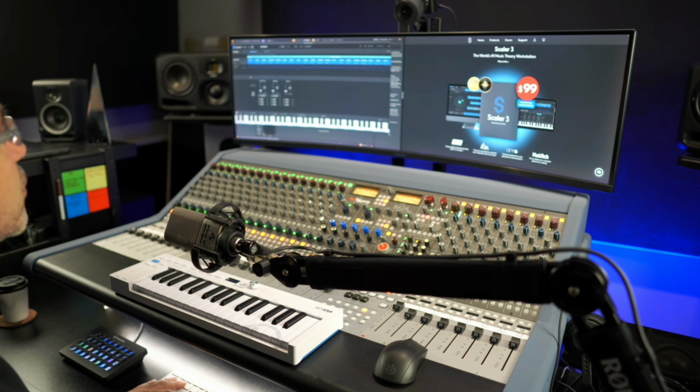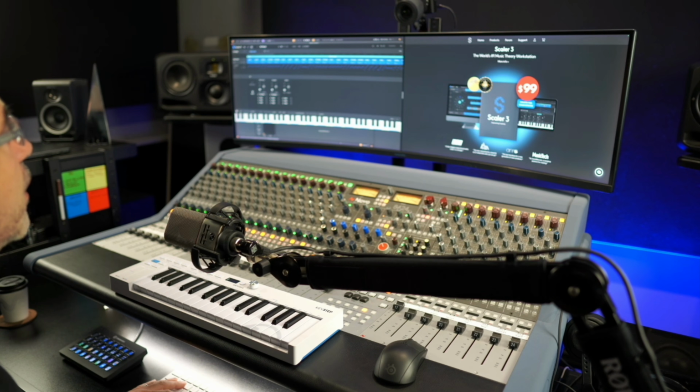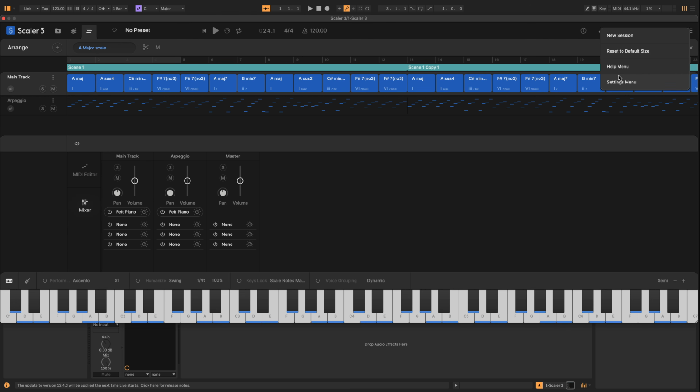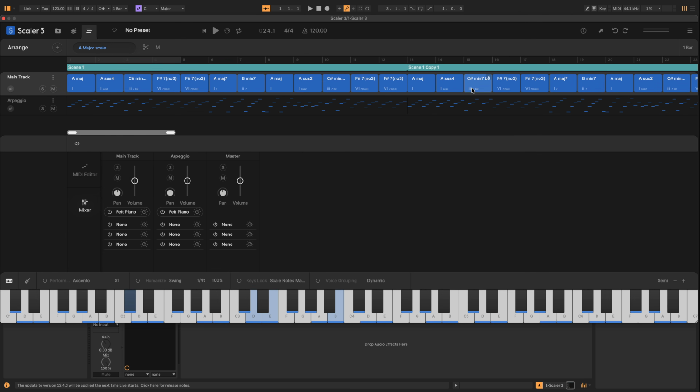Vertical and horizontal resizing is so smooth and so quick that you can find your default position, and you can come into your settings menu and say, great, could you save the current size as default and work from there. Note there's plenty of other options in the settings menu, such as check for updates, which it will do regularly now. And that's a really good place to start exploring all the new features within Scalar 3.3.